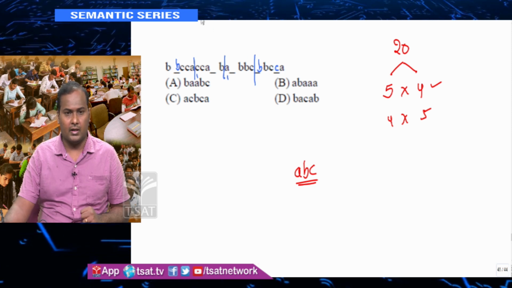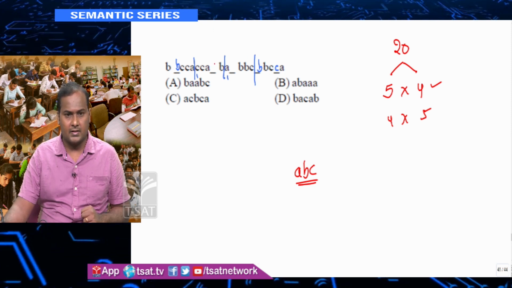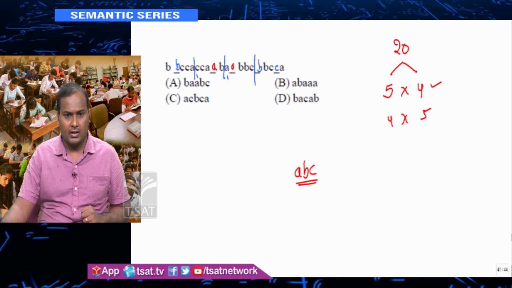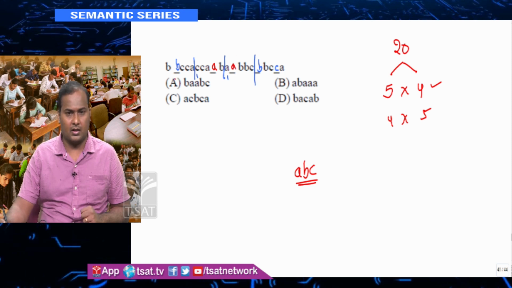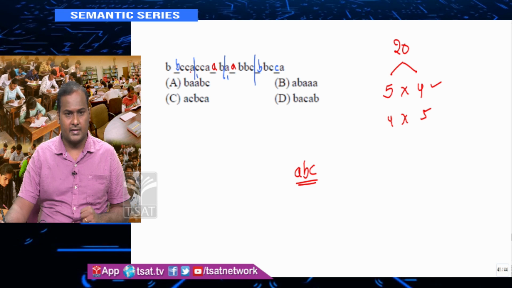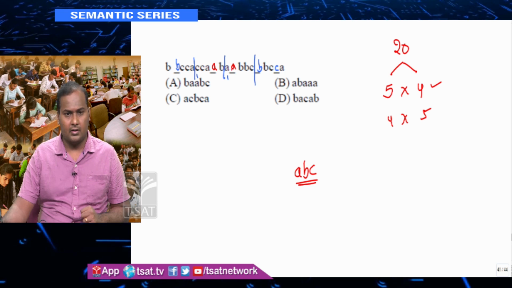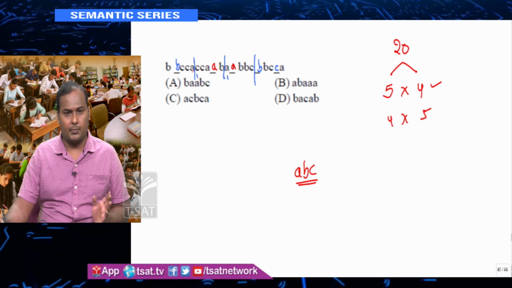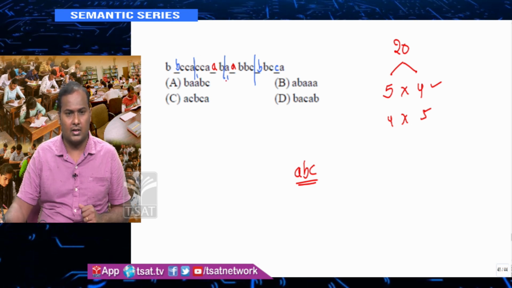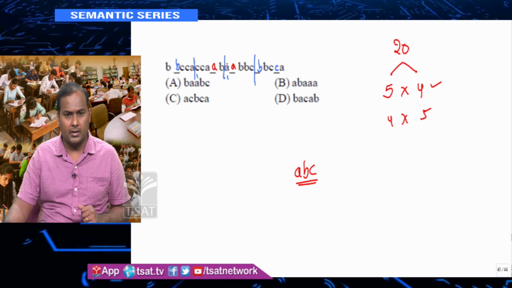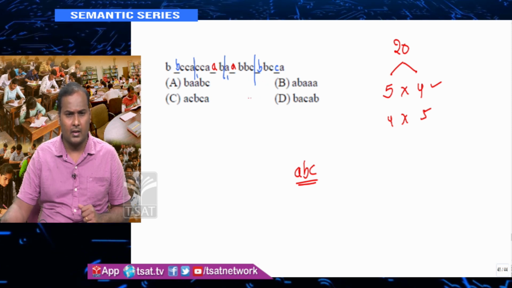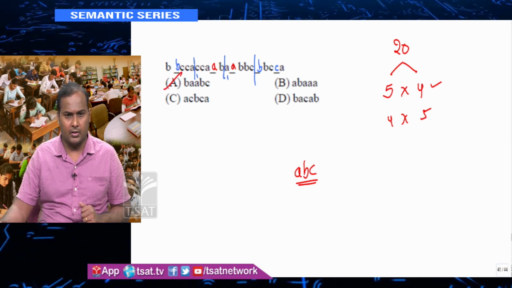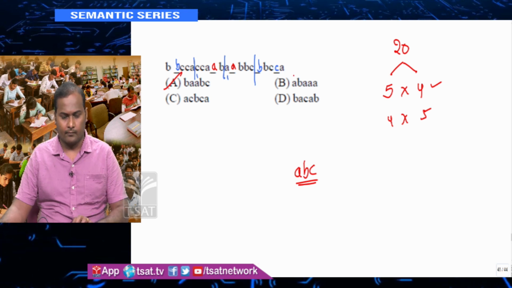So now you try to fill the middle ones, that is C C A A B and A A B B C. So now see the repetition here: B B C C A, C C A A B, A A B B C, and B B C C A. So the repetition is perfect. So now you go for the answer, that is B A B C. Option A, B A B C is the answer.